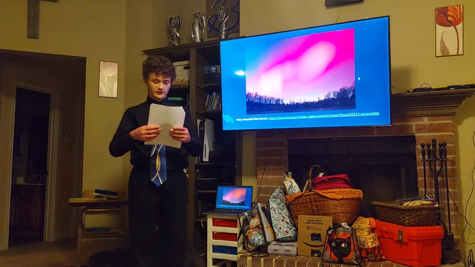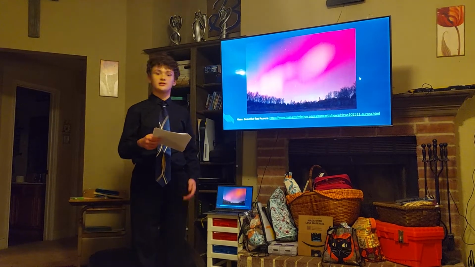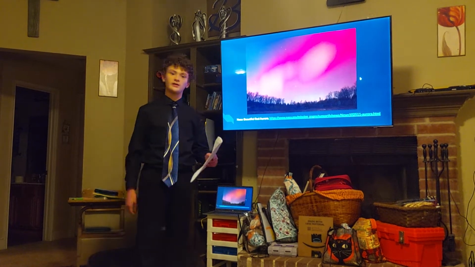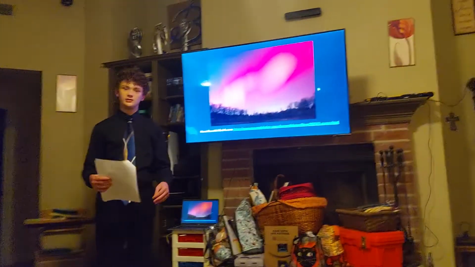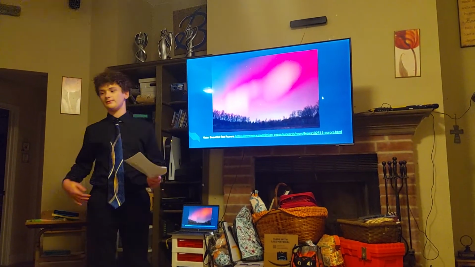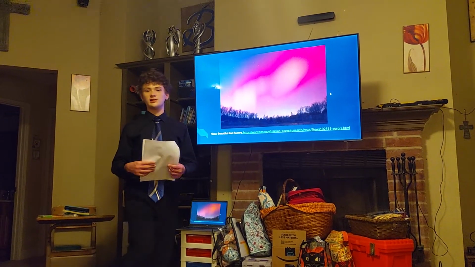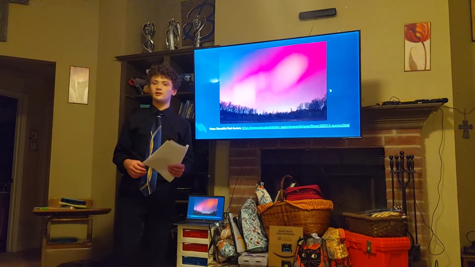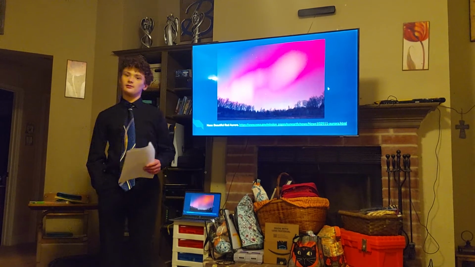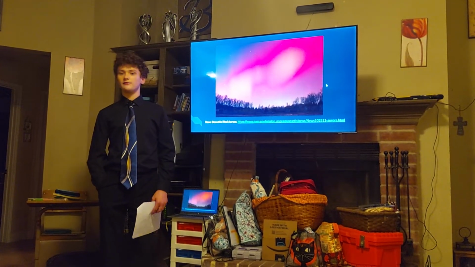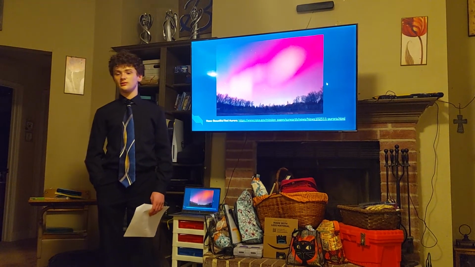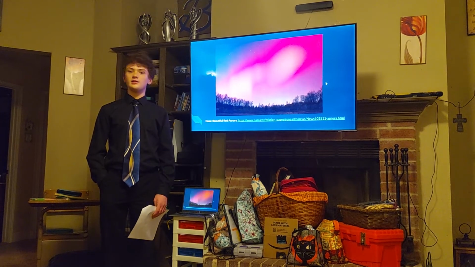Now, earlier I mentioned the Carrington event, but what was that? On September 1st, 1859, Richard Carrington was sketching the location of sunspots on the sun. He was sketching a particularly large, unusual group of sunspots when suddenly, as he was looking at it, two bright dots of white light appeared around the sunspot group. There was a very bright flash of light that lasted for about 5 minutes before it was gone. Mr. Carrington had just witnessed the world's first recorded solar flare.